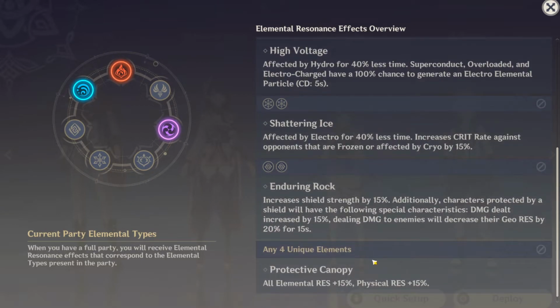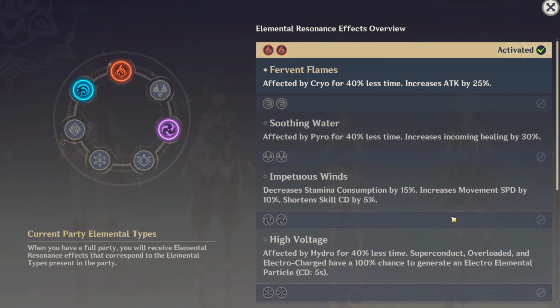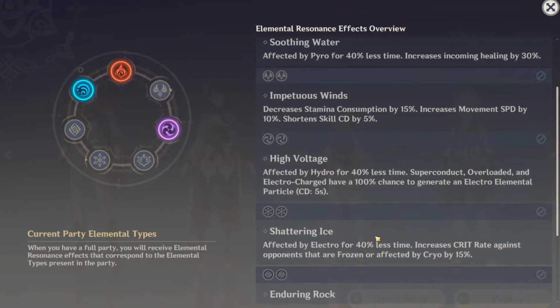Now if you don't want any of that, and you just want to pick all four different elements, you get a bonus too. All of your resistance is up by 15%. Now that's quite good if you're working on leveling. It helps you reduce the damage you take for when you don't do as much damage. But the most popular ones that I can recommend are Fervent Flames to get that extra attack, and Shattering Ice to get that extra crit rate.